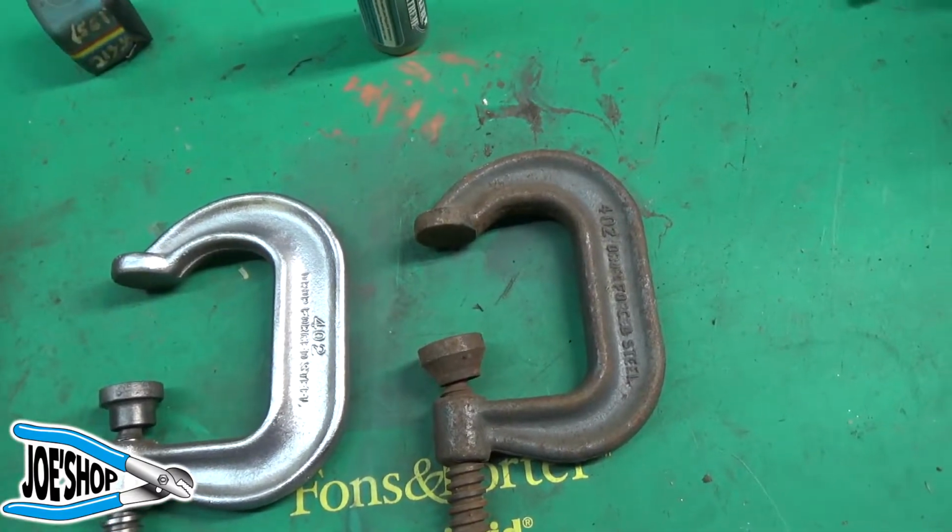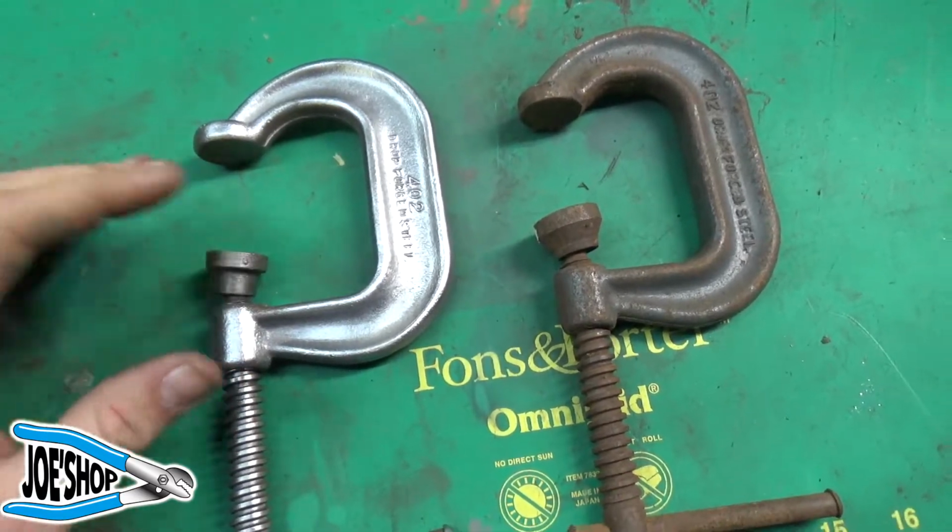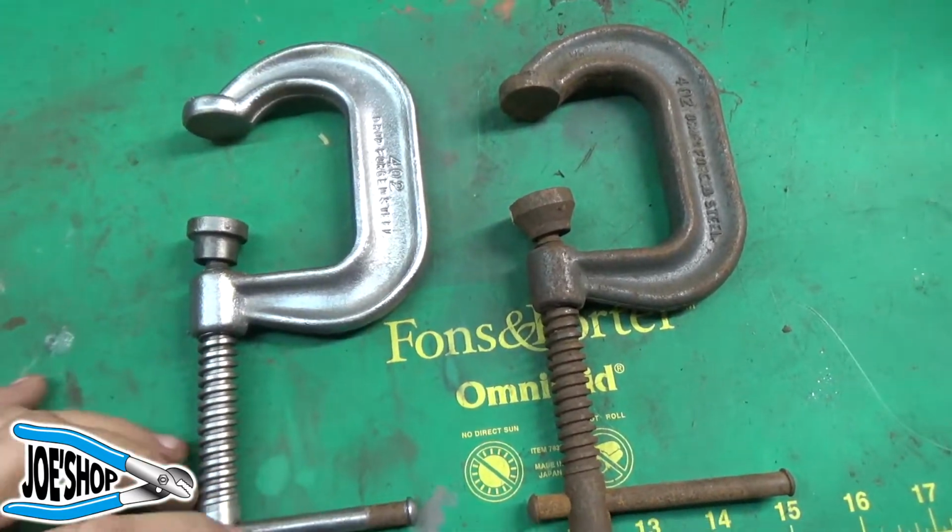There's any number of things you could use. I think some butcher's paste or clear paste wax would work fine also. But this is sort of an experiment. So that was just a quick one.